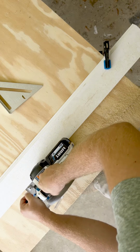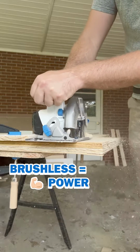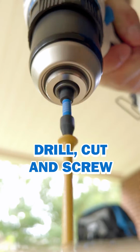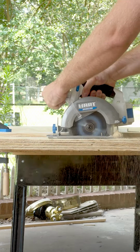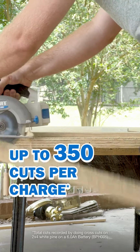Look, I don't like downtime on the job site. That's why I like brushless tools. They pack more power and they have longer runtime. Every drill, cut, and screw goes faster, with less battery charging. And all that means one thing: getting the job done faster. And this saw can make up to 350 cuts on one charge. That's a solid day's worth of cutting right there.